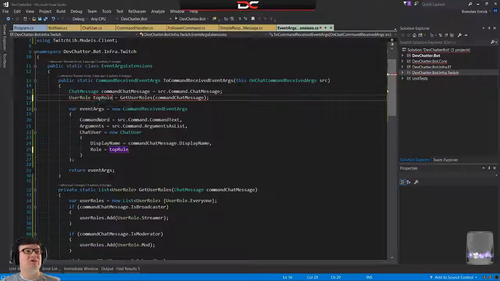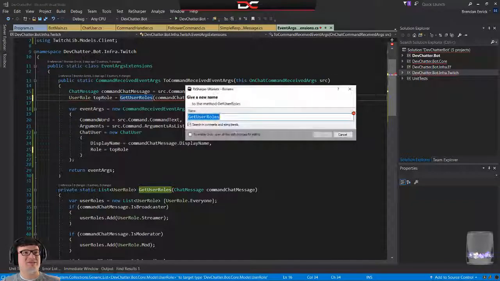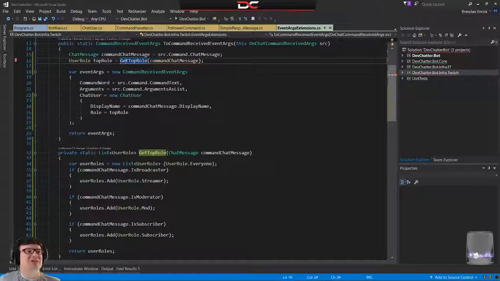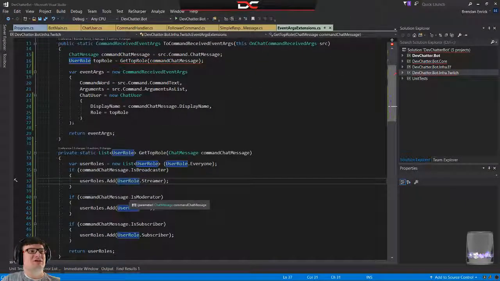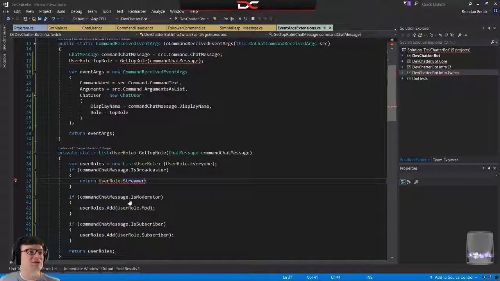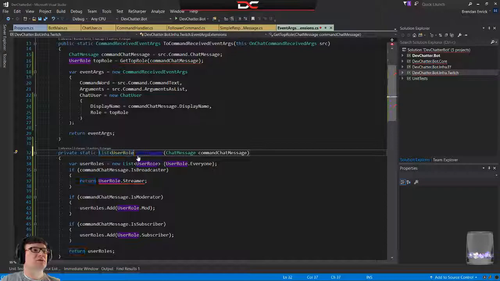So top role. We're going to make this method instead be get top role. So that'll be whatever the highest role is that they have, which means if you are the broadcaster, you return that one. So if you're the moderator, you return moderator.